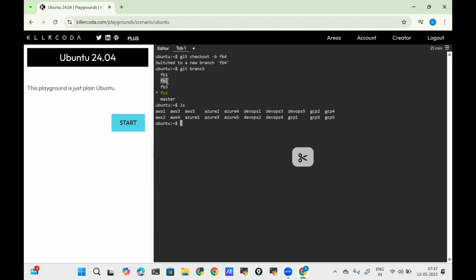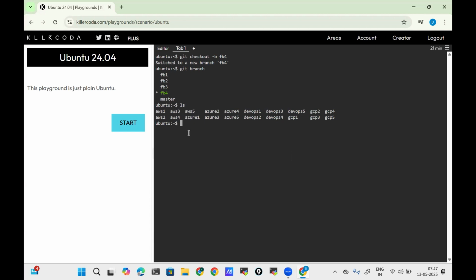FB2 files are not coming to FB4. It will come when you have created FB4 from FB2. You have to create from it. Okay, got it. Thank you.